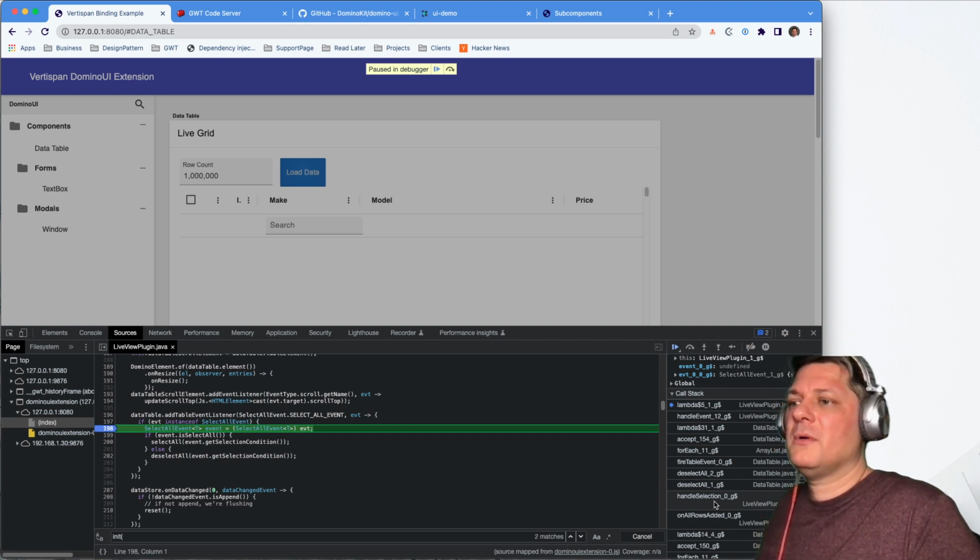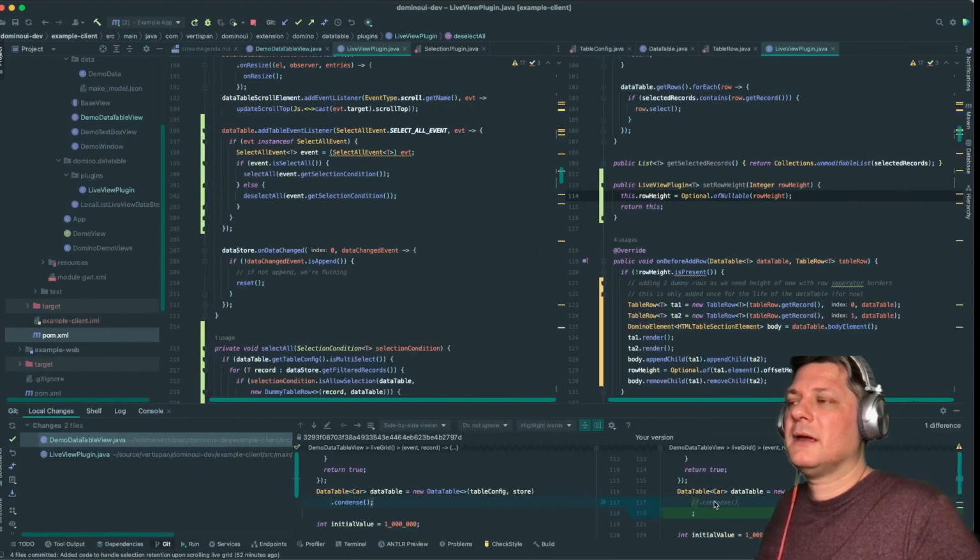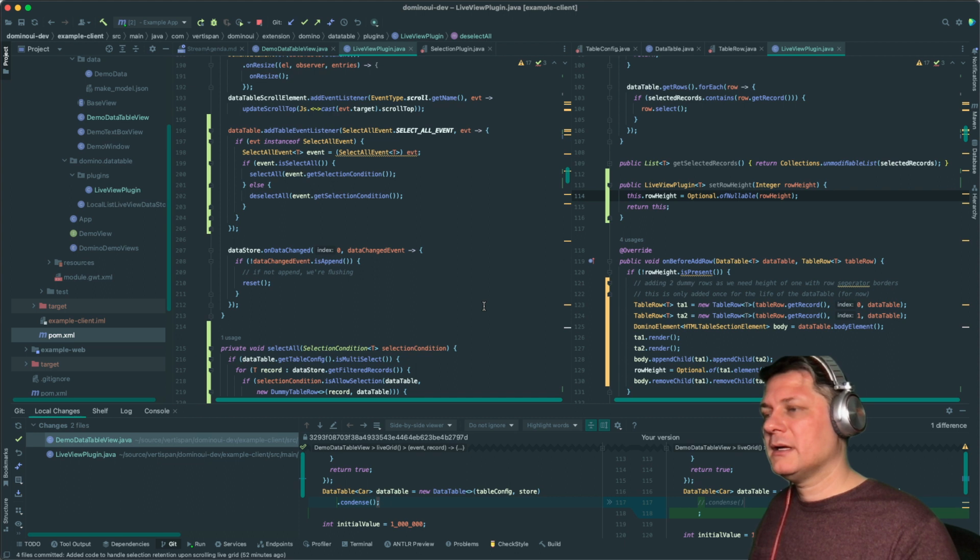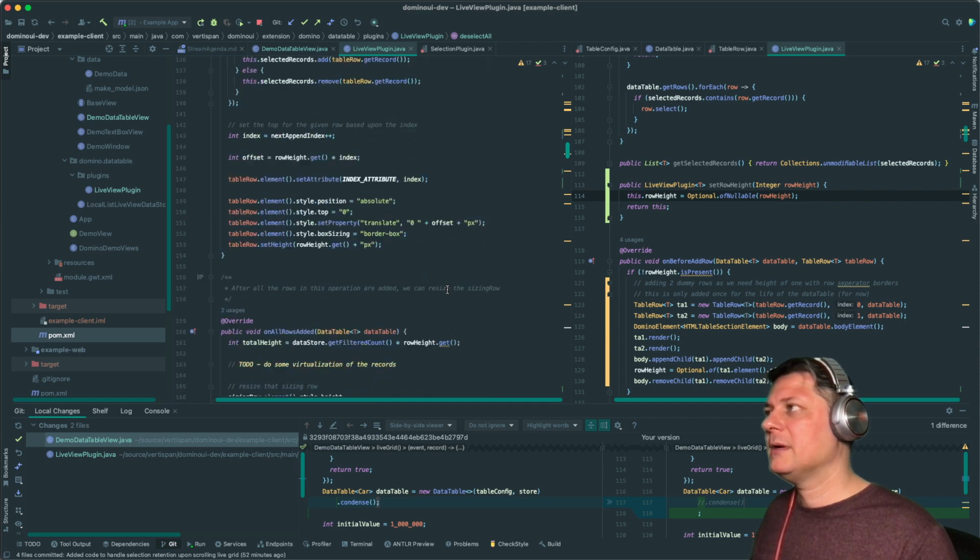I probably need to have a Boolean like, hey, I'm doing this already. Don't allow me to recursively repeat myself.